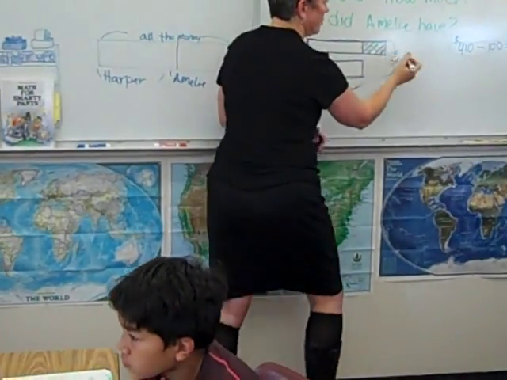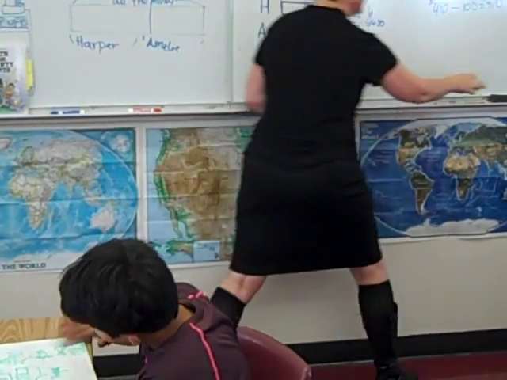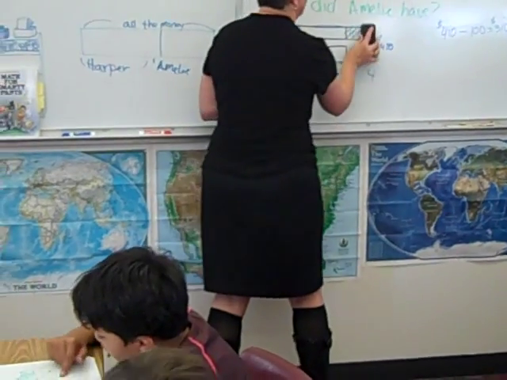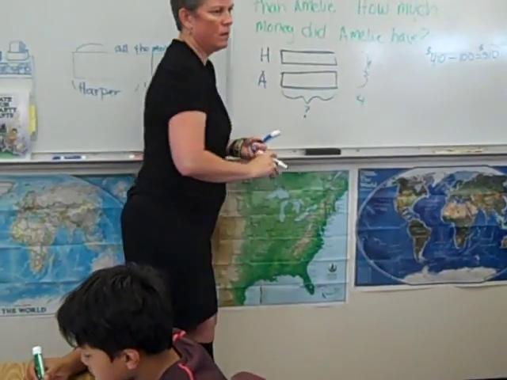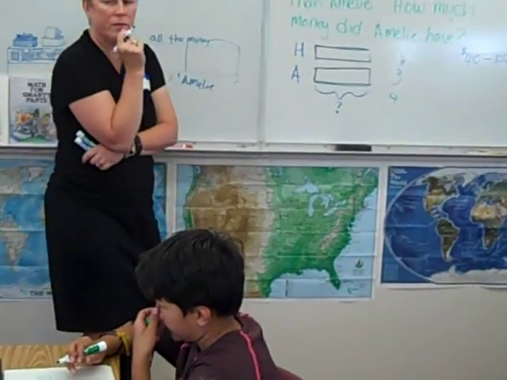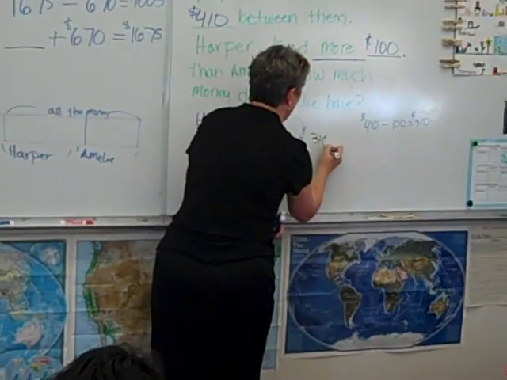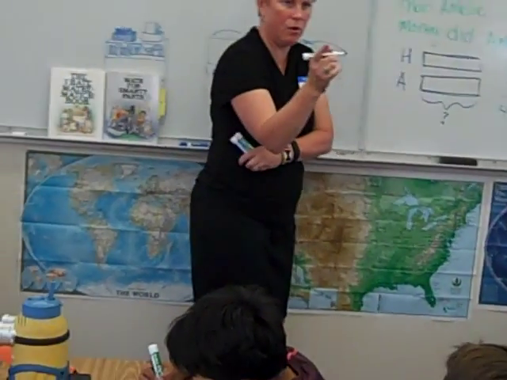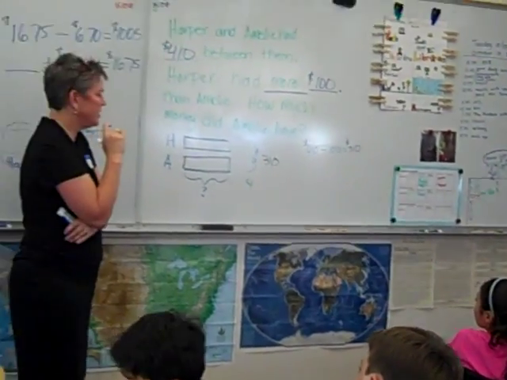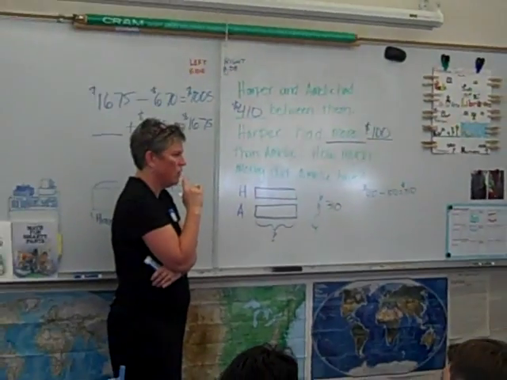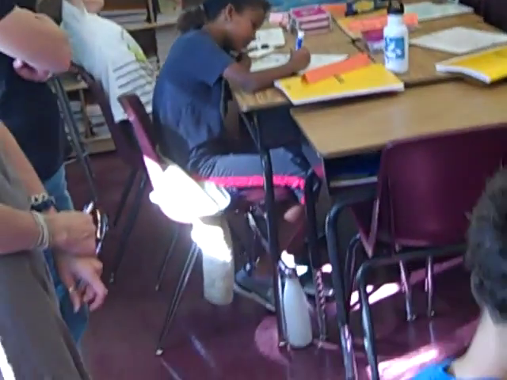He took away this 100. How many of you did that? And so he said, it's gone. Can you picture that? So what's left? Nothing? We only took away 100. What's left? 310. And you said, Marco, you divide 310 by 2. Why is he dividing it by 2? Because there are 2 bars.